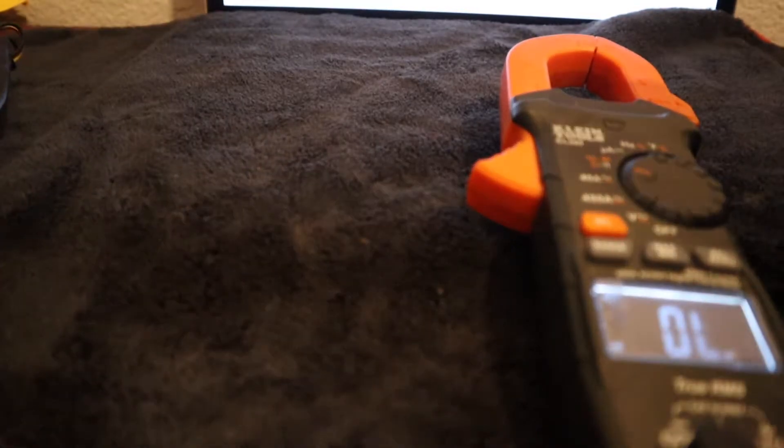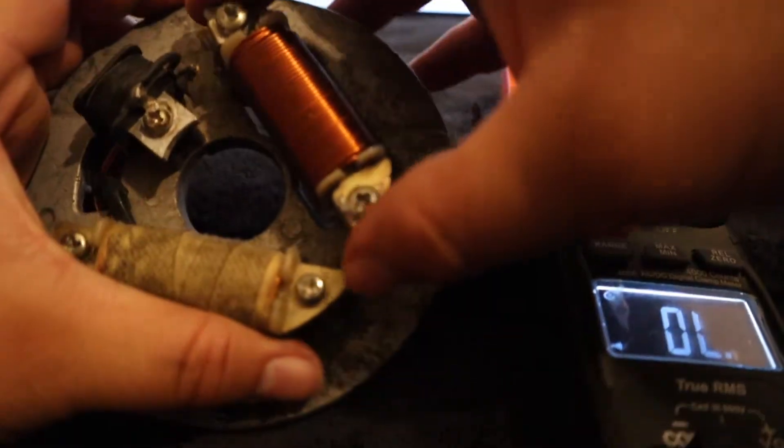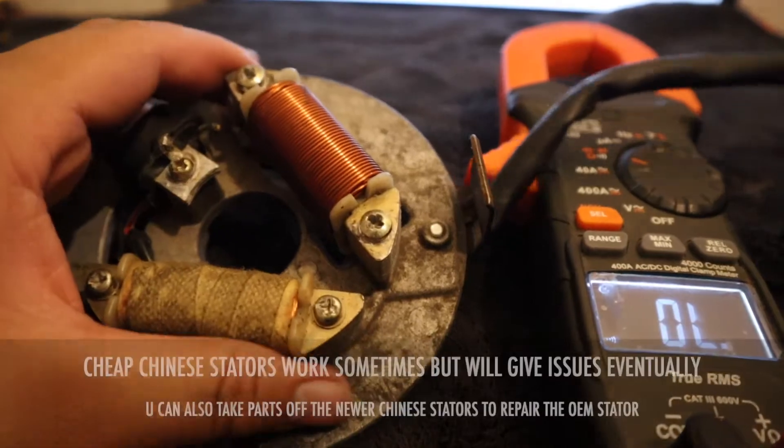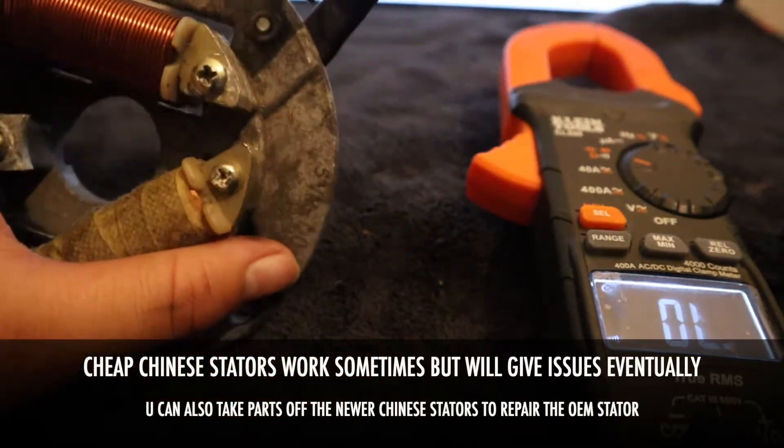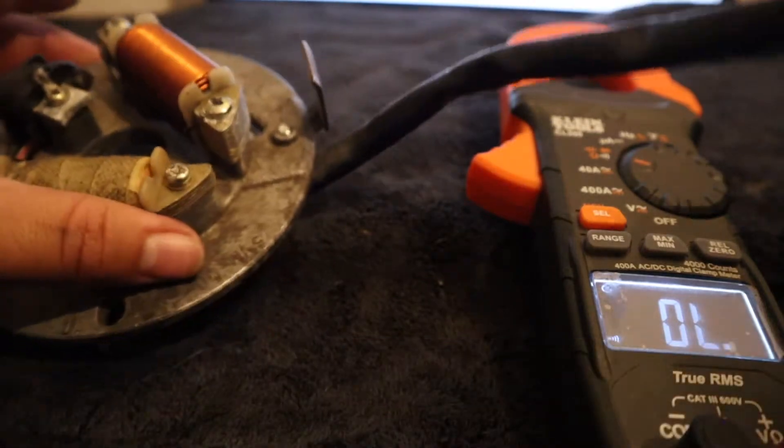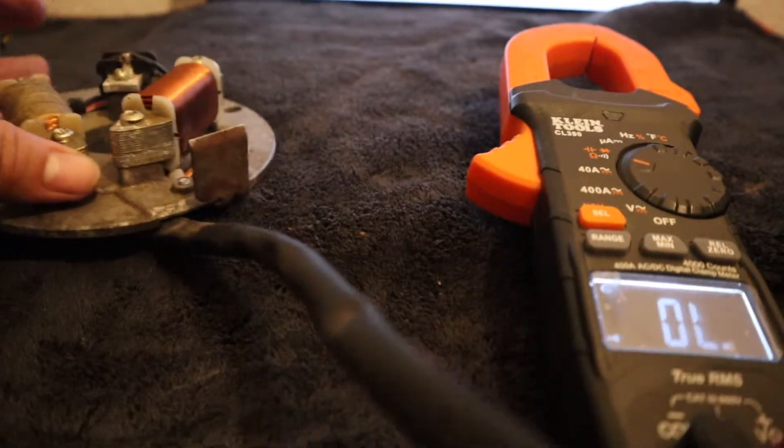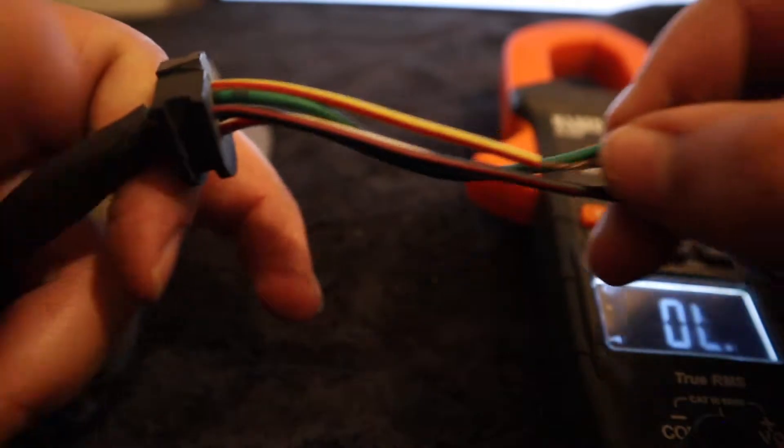We're gonna do another testing. I actually soldered this on off of a Chinese stator, I took this coil off a Chinese stator. However, you guys don't buy any of the Chinese stators, they're kind of trash, they have weird ohms. Your bike just runs like crap. The Chinese stators, just buy an OEM one or a used one off of eBay, it's 100 bucks, it's worth it.